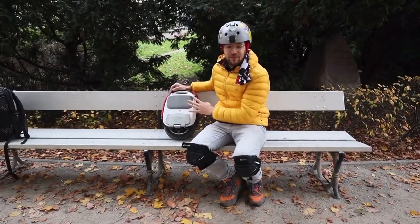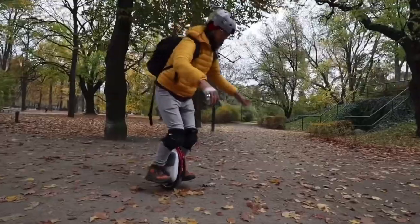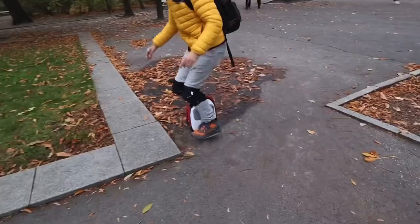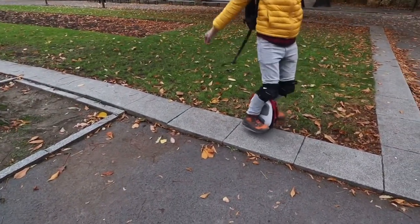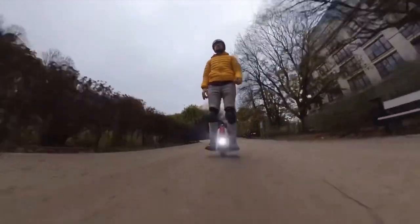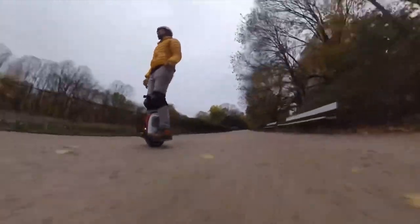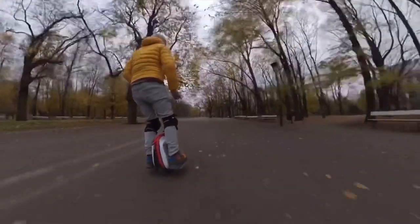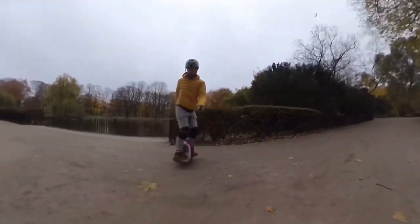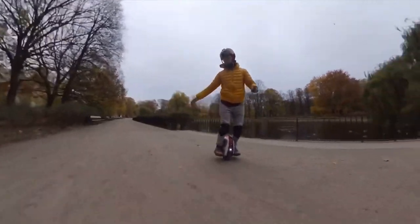The M103 naturally has all the benefits of an electric unicycle — your hands are free, the performance is all-round better, and the turning circle on this wheel is incredibly small. It has a 10-inch tire that is 3 inches wide, which is quite wide for this diameter. This small device can propel you up to 35, maybe even 40 kilometers an hour, which is absolutely crazy. The weight is just 10 kilograms, so it's like a small shopping bag, and it's so small you can put it in your backpack.